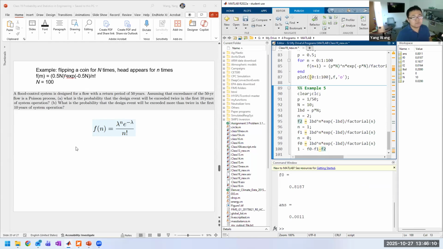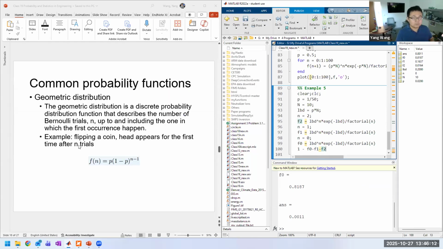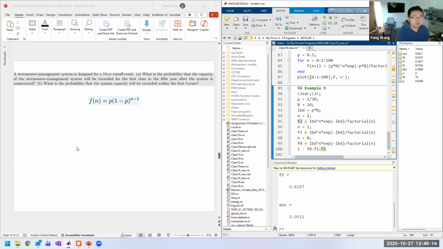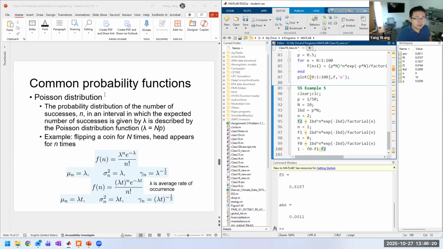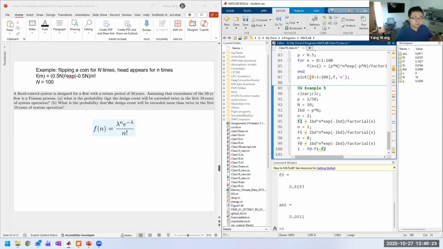You can see the difference between this problem and the problems earlier is that those problems consider the entire lifespan, the entire design life. But here we're converting this entire lifespan into a smaller subset and then trying to describe the probability for different scenarios. So this is a major difference for the Poisson distribution, and they're going to follow the equations that we introduced above.